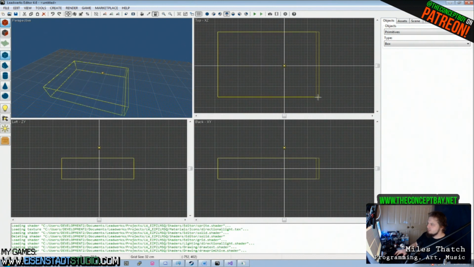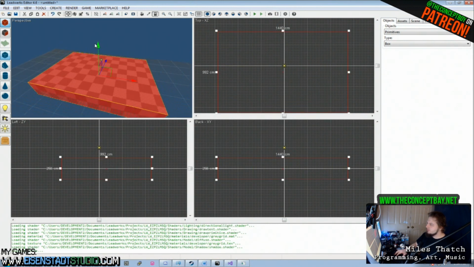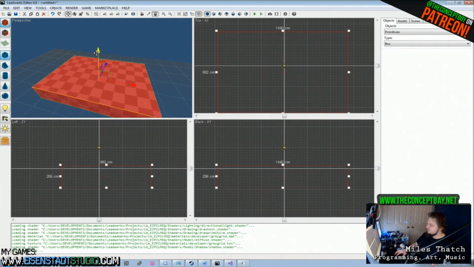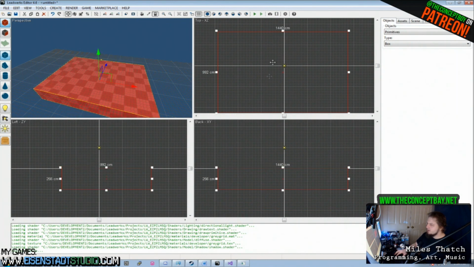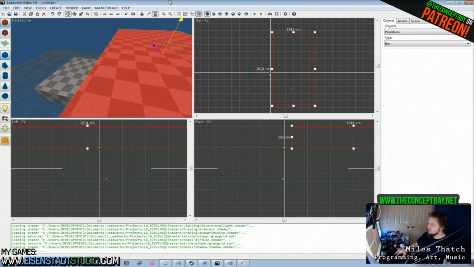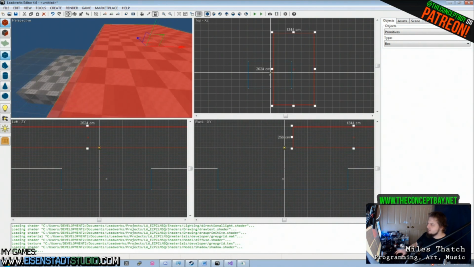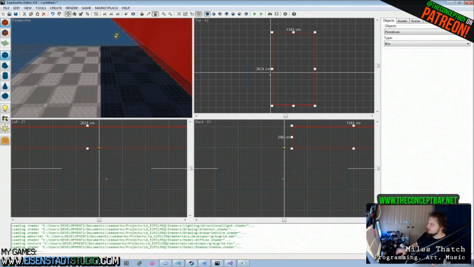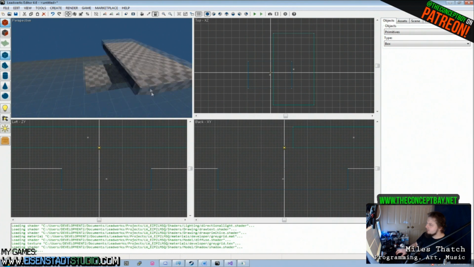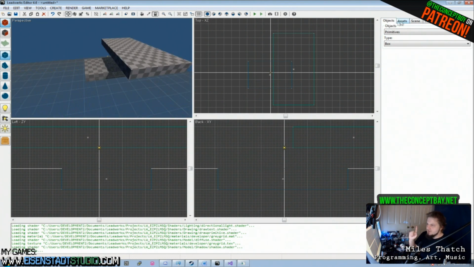We're going to create a plane. We're going to drop it down right on the floor level. Then we're going to create another plane right up here, and the reason is because I want the sunlight to actually affect it. Fantastic. Now, something that you might want to watch out for.